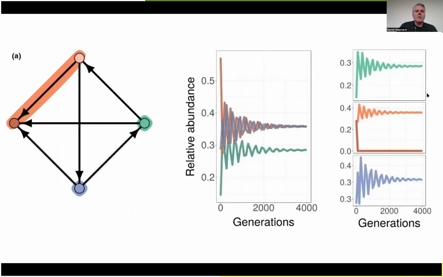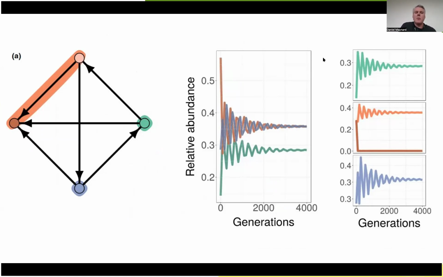We can do this with all different structures. So we don't just have to do rock, paper, scissors. Here we have 3 species where 2 of them only have 1 phenotype and 1 of them has 2 phenotypes. And in this case, we still see stability. And again, you can track that maladapted phenotype.